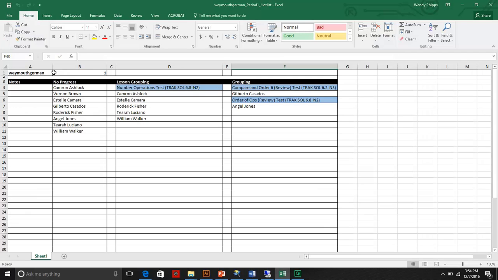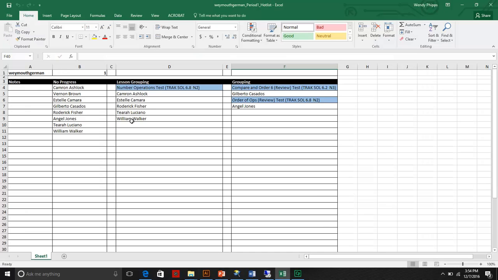And here we go. Here's our Excel sheet, which looks exactly like it did on the web page. I can easily email this to my teacher before class starts so that she will have her own copy. Now we both have the same idea of what students are a little bit behind or are stuck on a lesson. It's all about working smart, not hard.